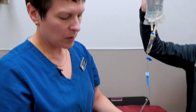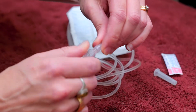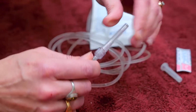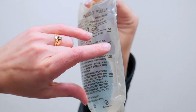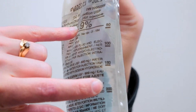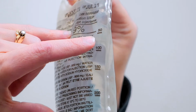fluids. We're going to put this needle on the very end, and then you can secure that with this little locking device that twists up on the bottom there. And then this bag is ready to administer fluids. If you'll pay attention to this little marking on the side here, you can actually see where volumes are measured on the bag, and that's how we control and monitor how much fluid we're actually administering.